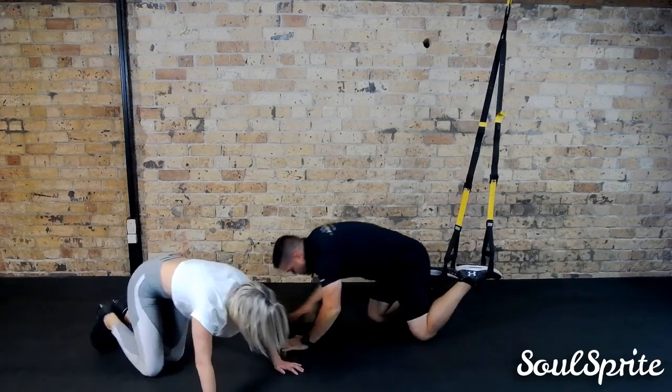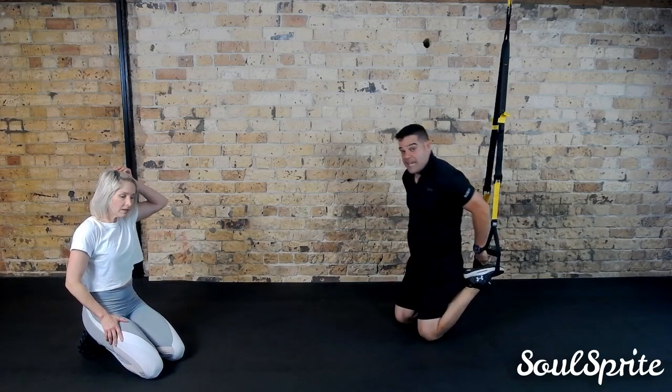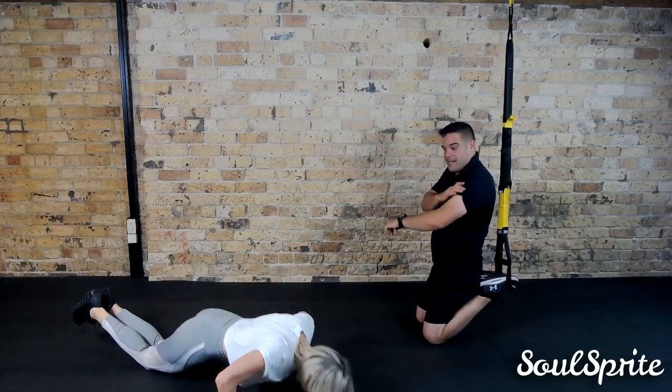1, 2, 3, 4, 5, 6, 7, 8, 9, 10, 10, 9, 8, 7, 6, 5, 4, 3, 2, 1. Nice. Get ready for your presses. So, exactly the same position. If you're fatigued, just bring it back down. So it's not as hard, it's just a little bit easier version.